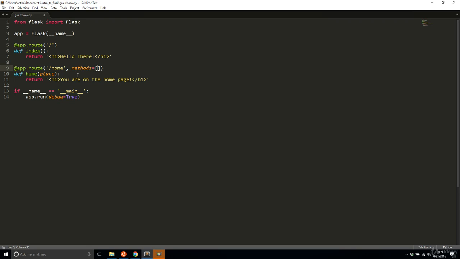So anything that is sent from a browser address bar is going to be a GET request. So if I add a second argument for methods and I say GET, that means this route will accept GET requests. And if I add more to the list, it will accept GET requests and POST requests. Typically, when you don't add this explicitly, you are intending for the route to only be called through GET requests. So that's the default. But if you want to add more power and more fine-grained request types to this, you can create the list here.